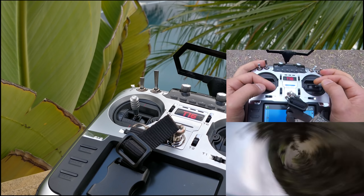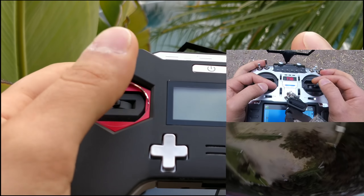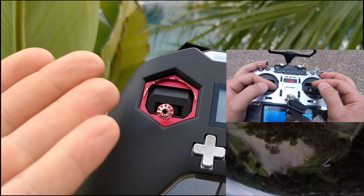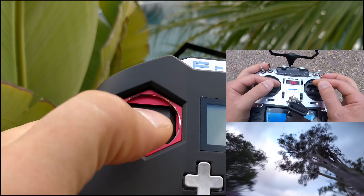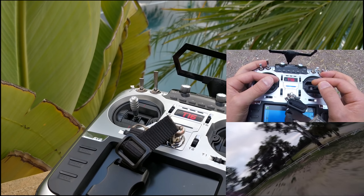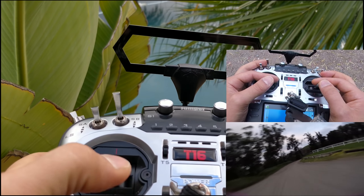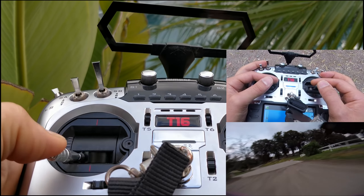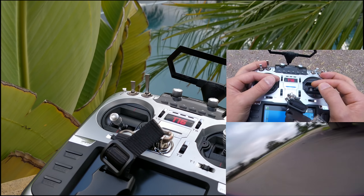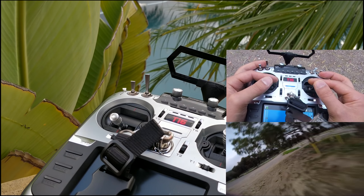If you're a thumber, the X-Lite is a very popular controller for thumbers because it just feels so freaking awesome in the hand. It just feels perfect, and actually it feels great for pinching as well — it's just that the gimbals are microscopic. I struggle to see how anybody flies with that thing because the travel is so little. However, your thumbs can reach the entire range of the stick, and that's a problem common on any larger controller. If you're a thumber, you may have some difficulty reaching the far corners of the gimbal travel, which is one reason why people prefer smaller gimbals.